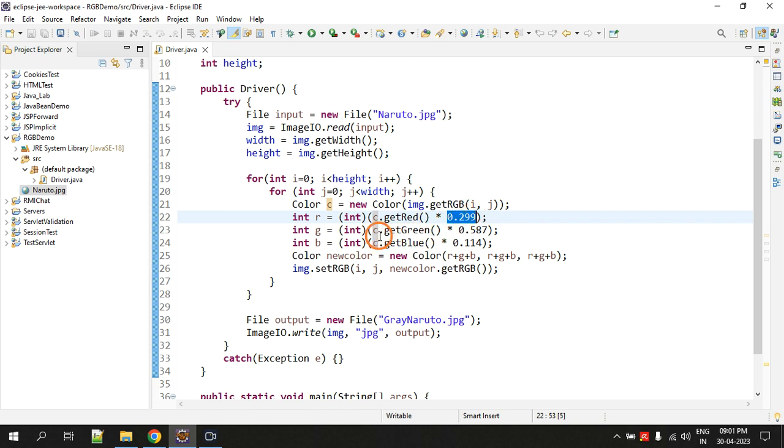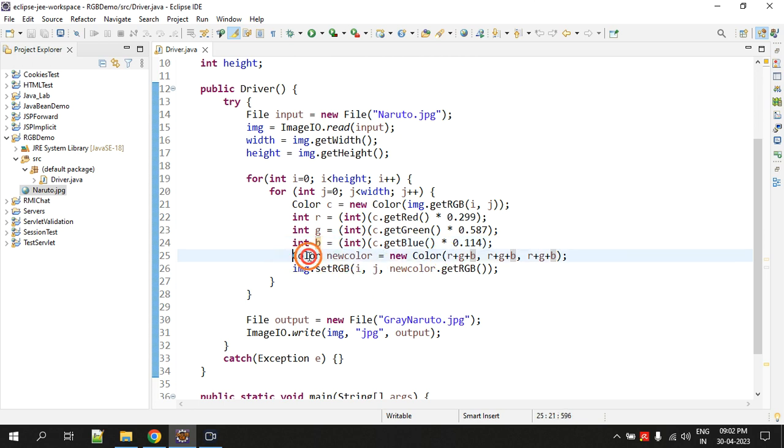Similarly you are getting the green component and multiplying it with 0.587. Similarly you are getting the blue value and multiplying it with 0.114. So the new values are stored in the variables R, G, and B.